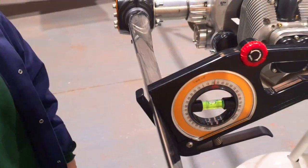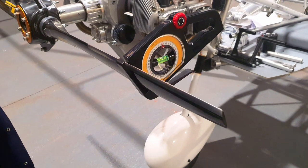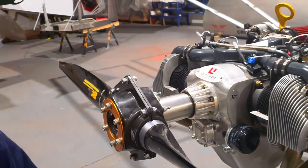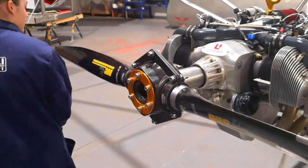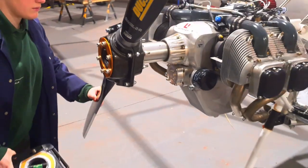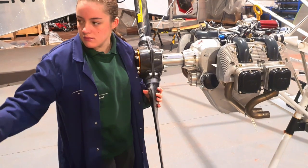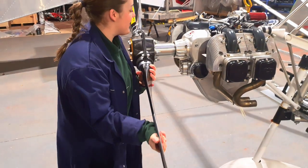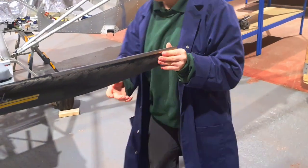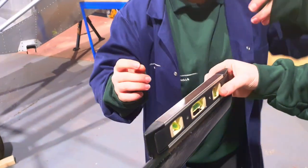So now we have a rule here at Metal Seagulls: this blade now has a name — it's called Do Not Touch Me. We're going to remove the pitch setter without touching the blade, and then use the next blade to turn the propeller around. It's a two blade, so we're going to use the other blade to pull all the way through so we can now set the second blade. As long as we're not touching the first blade, we're not changing its pitch. Always have a friend to help you.